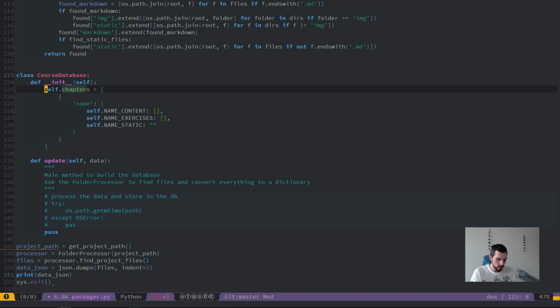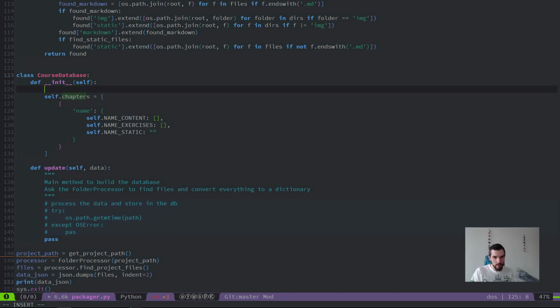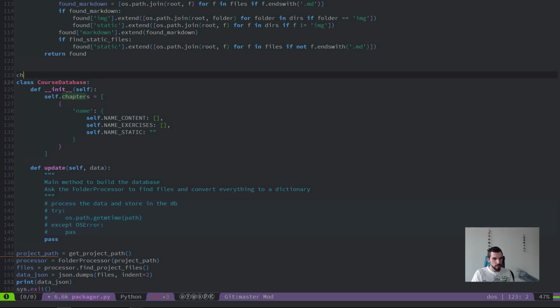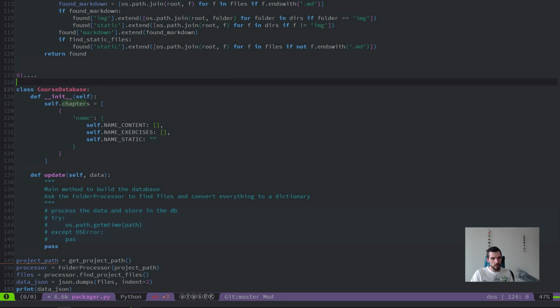Now for the structure, I'm not sure how to put it up. So we have chapters followed by, could have it like this way. For example, chapter 1. I guess it's the same structure, right? Content, exercises, static, every time.